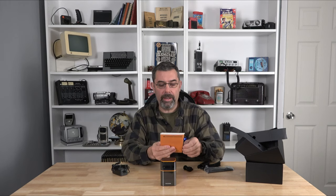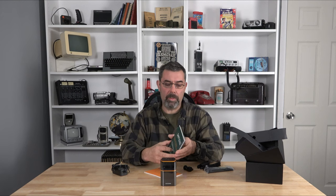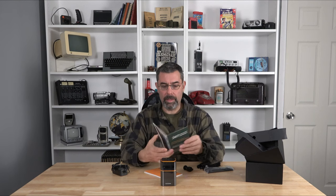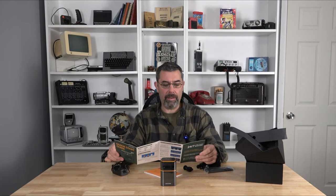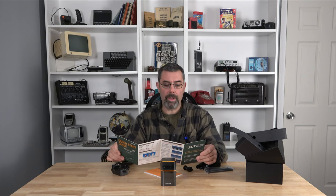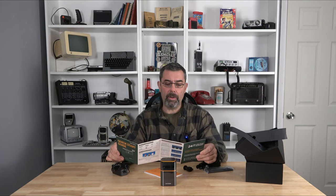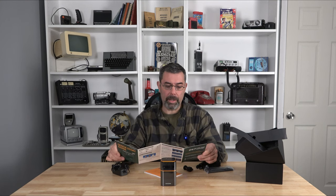It comes with a quick start guide here for the DO42 — 24/7 live support, it says, which is kind of cool. This is a nice full color tri-fold. So we do have the ability to go in with HDMI, we can play videos directly off the USB, then we have earphone out and speaker out as well, plus a DC plug.